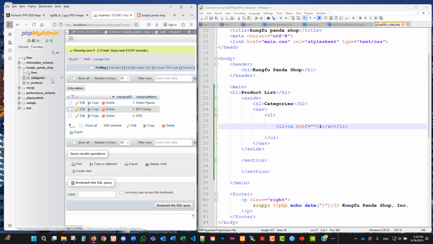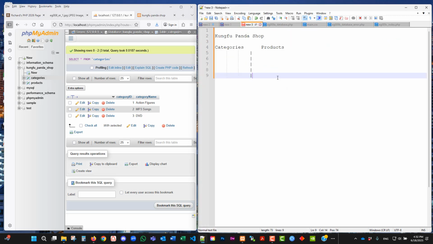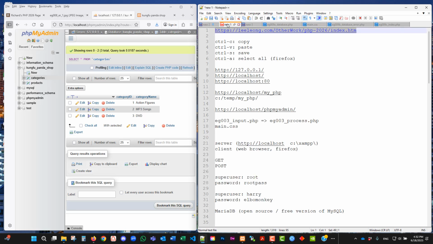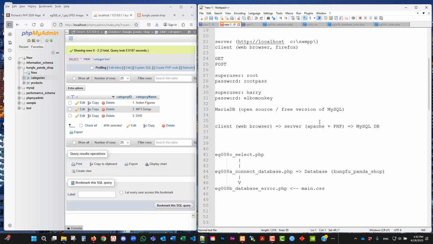Okay, so let's start from categories ordered by category ID. To do that, you need a good SQL statement. Okay. So let's just open any empty file that you can use.